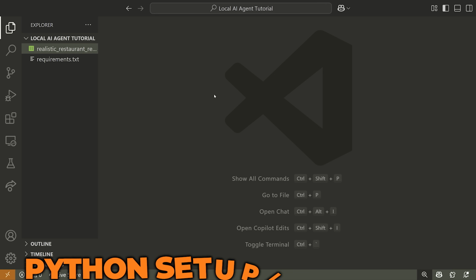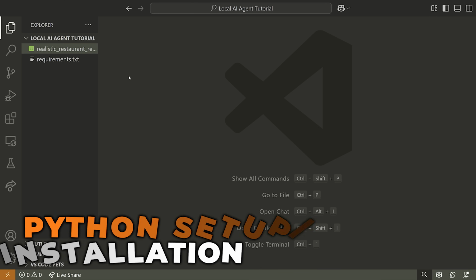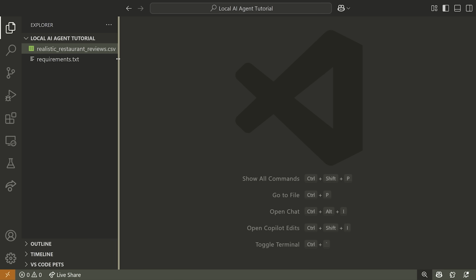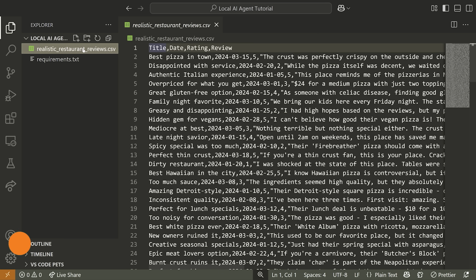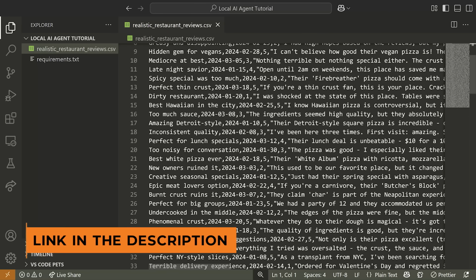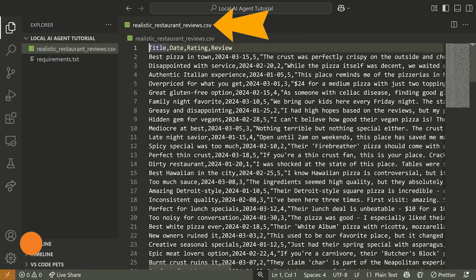All right, so we have a few quick setup steps here and then we can dive right into the code. Now, the first thing that we're going to need is obviously some kind of CSV file. Now, you can use anything that you want, and I'll show you how to adjust this code for your own example. But if you want to download the CSV file that I'm using, I'll leave a link to it in the description. And in fact, all of the code will be available from the GitHub. So you can go to the GitHub and download this CSV file and just bring it into a new folder in VS Code.